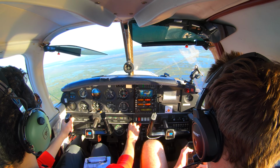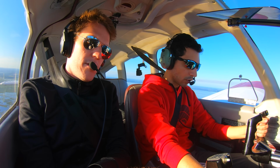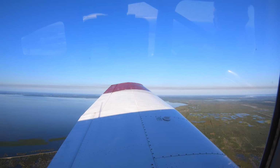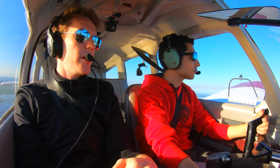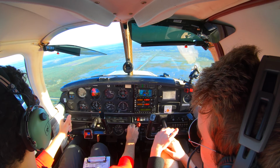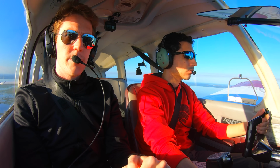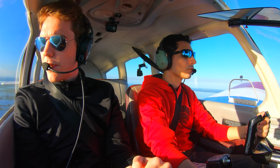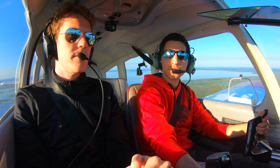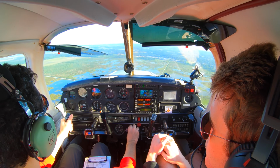What's a good airspeed to be doing this at? So below VA in this thing, VA is 108. Thank you. So anything below that, usually about 100 knots or so. And if you've got yourself set up at about 2200 RPM and leveled, that should keep you around 100 knots, between 90 and 100. So you'll be below the maneuvering speed. Do you remember what maneuvering speed is? Not the number, but it has to do with not overstressing the airframe? Yeah, the max speed that you can stall the aircraft and not cause structural damage.